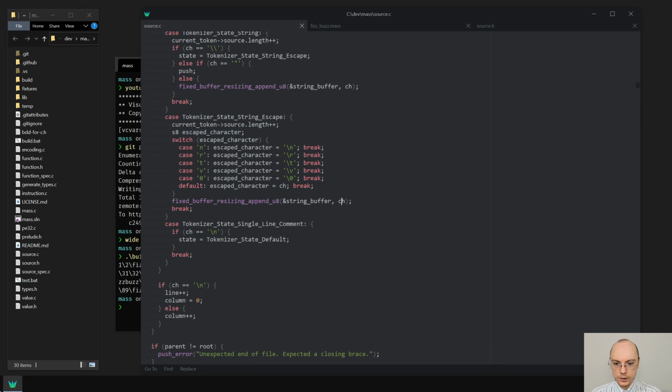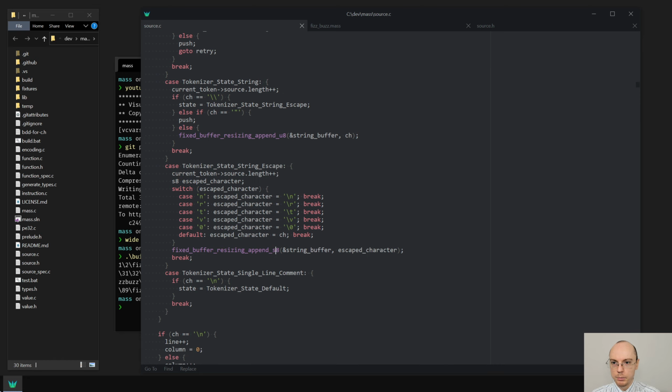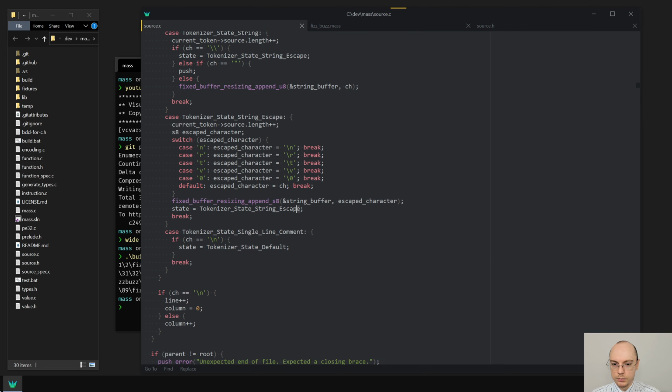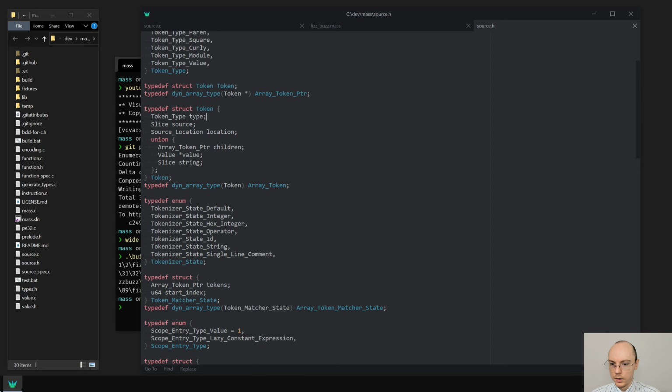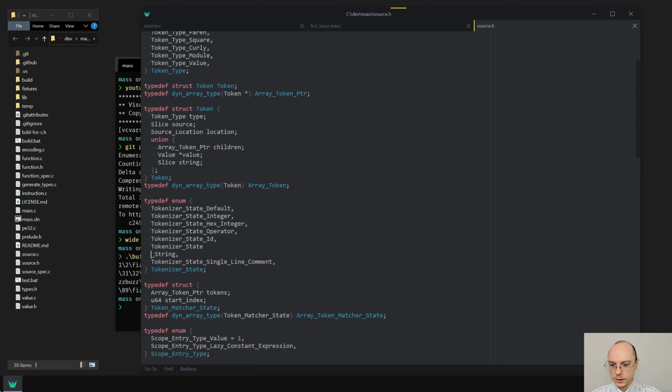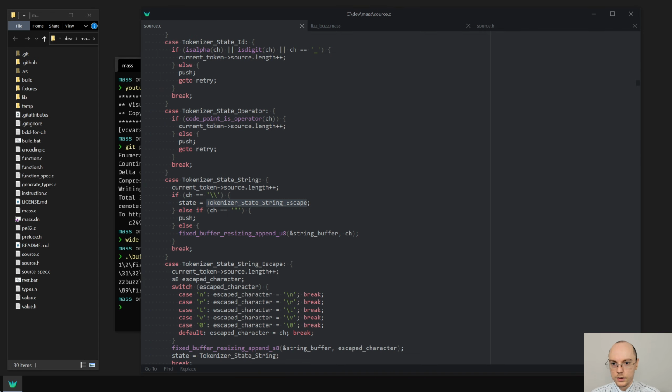Okay, but now we are not appending ch, we are appending escaped character. So we append it, and now we need to switch the state back to string. Tokenizer state, we need to add one here. Okay.